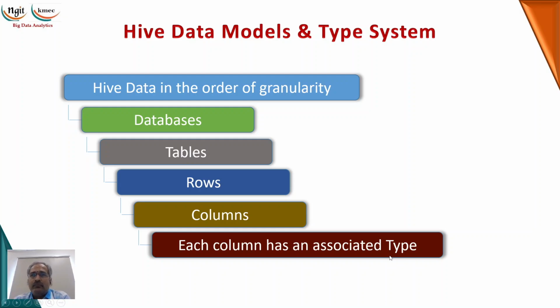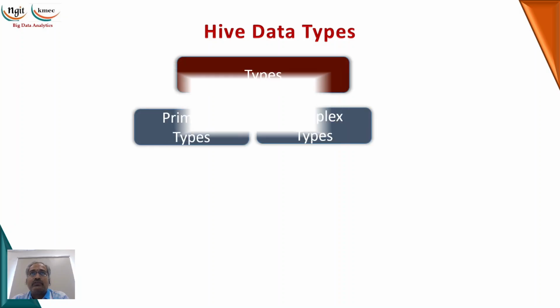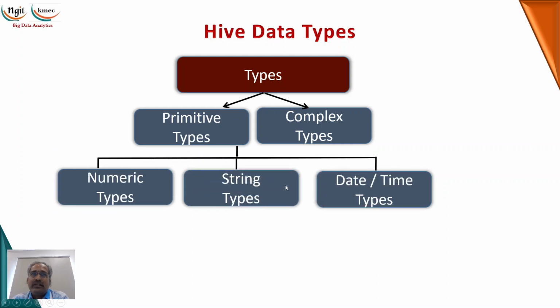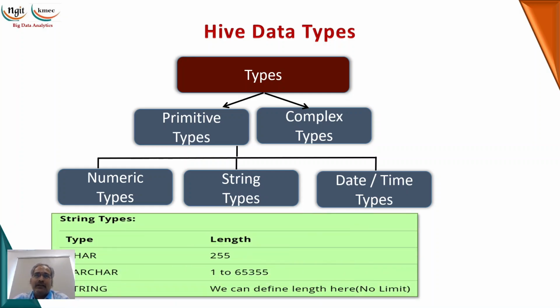What we have to understand here is the types. What are the types available? In Hadoop, we have several data types, and along with them, we have data types here also for Hive. We can classify the data types into two parts: one is the primitive and another one is the complex data types. Primitive data types are numerical, string, and date types. The string data types are char, varchar, and string.